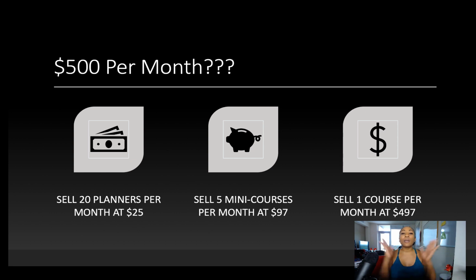Okay. So how many people do we need to present in front of? 10%, that's 50 people. So 50 people, you divide that into, let's just say you're going to do 1 workshop a week. That's only doing 4 workshops per month. And that's only needing to have about 12 to 15 people at that workshop. And then your workshop may be an hour long. So for you to make $500, that means you made $100 an hour.